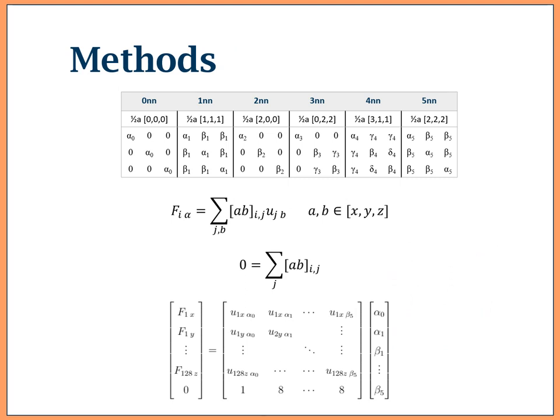Our first table illustrates the force constant distributions we're feeding to the system in a von Born-Karma model. The force applied on each atom at any time step can be calculated according to the first equation, since the axes on our matrices are x, y, and z in both directions. i and j are labels for the two atoms we're comparing at the time, and u is the displacement from equilibrium of the atom j.